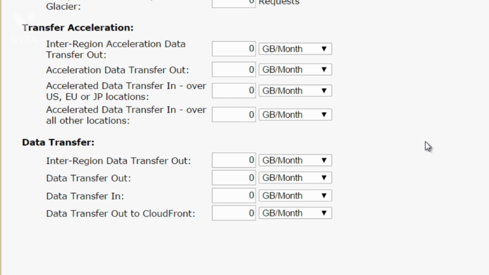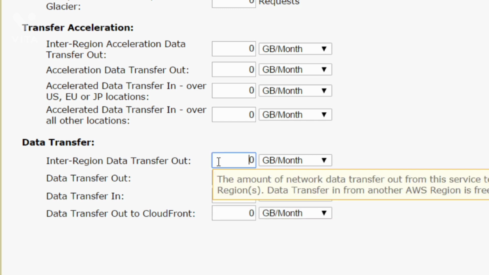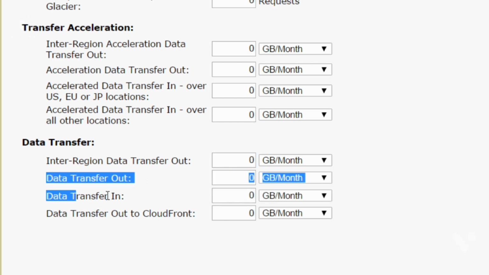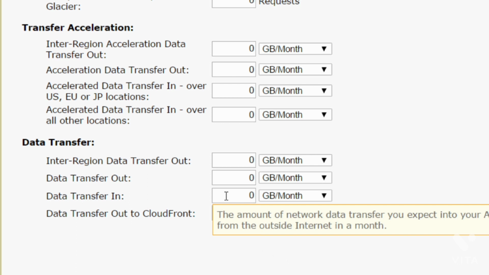If you send 100 visitors who all watch that one video, it's 100 times 20, which is 2,000 megabytes, which is basically 2 gigs. So in this case, I just want to show you this. We have data transfer out, data transfer in. These two are the ones that you will primarily be looking at.